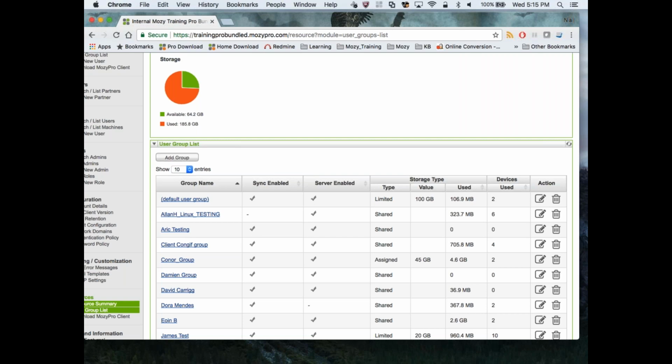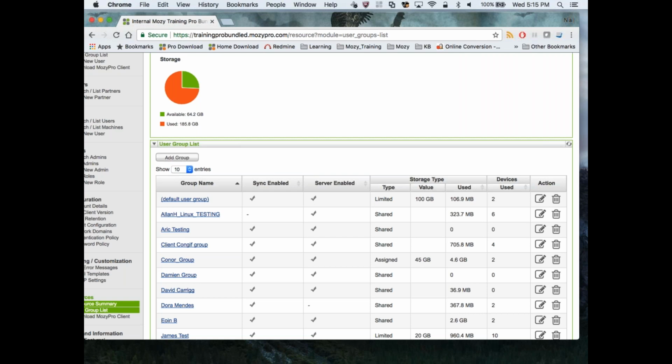So bear in mind that if you are using this, it requires a bit more management from your end. It just means that if this person, for example, hits their capacity on the user group, you're having to come back in here and assign more data to them.